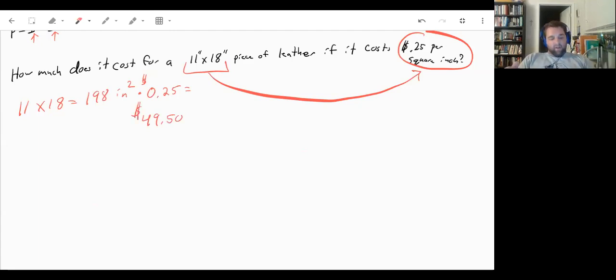You know, that seems a little expensive, but the only other thing I could think of is maybe it should have been division instead of multiplication. So what if we divided that? Well, if it was 198 divided by 1/4, that's going to come out to a total cost of $792. Well, that makes even less sense. So leather must just cost more than I was expecting, but I have to believe it's going to end up being this one. And sure enough, it is.